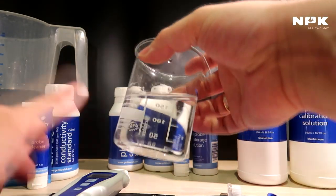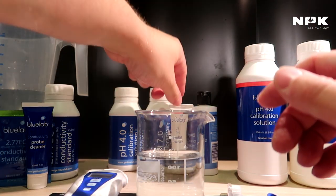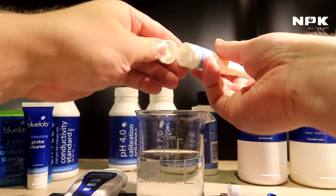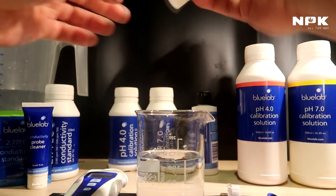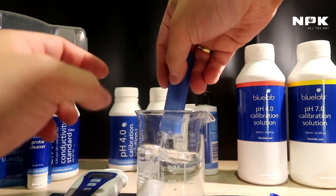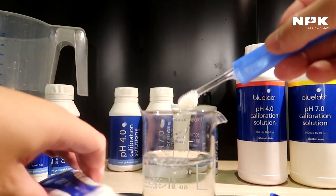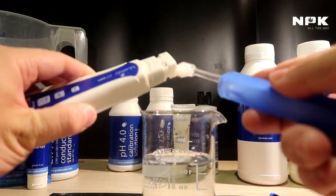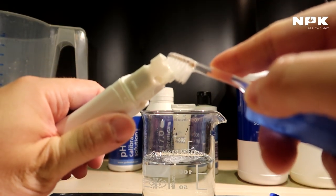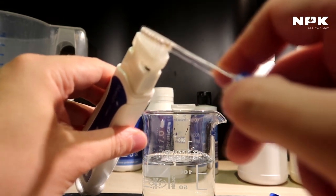I have my glass of tap water or distilled water. It doesn't really matter that much because we only use it to clean. In there, we're going to put a little bit of the pH probe cleaner. That's a very gentle soap. You put a few drops in there. Then you take the toothbrush and mix it up really well so it's completely dissolved into the water. Then you start cleaning the probe inside. Make sure you get all the corners all around the glass. Make sure you don't hit it with the hard part of your toothbrush, and just clean it inside.